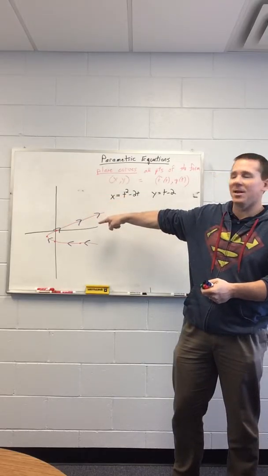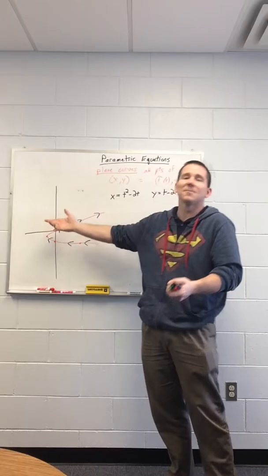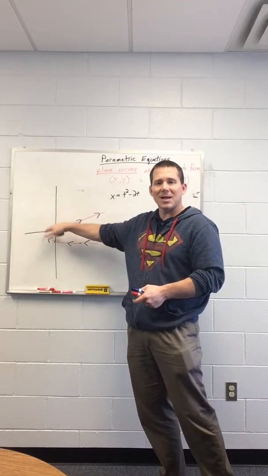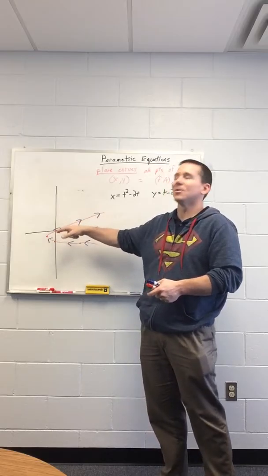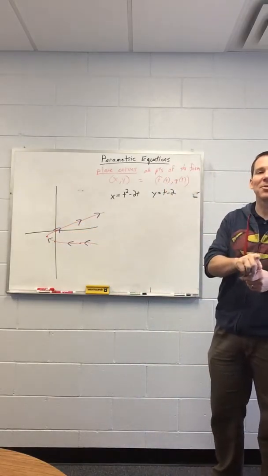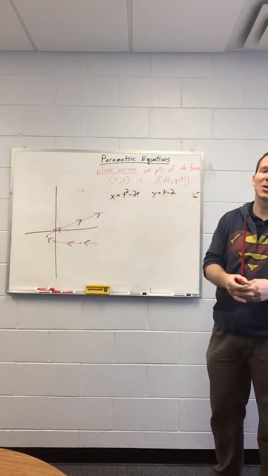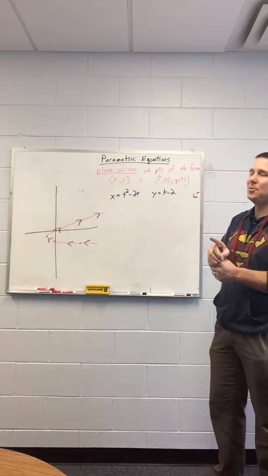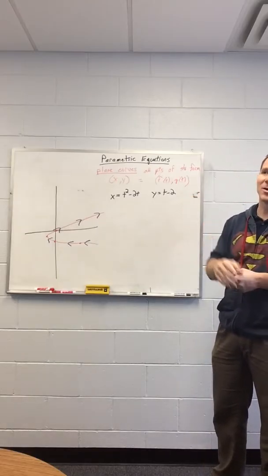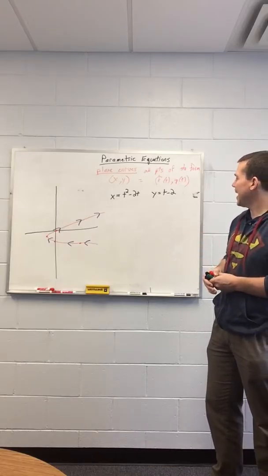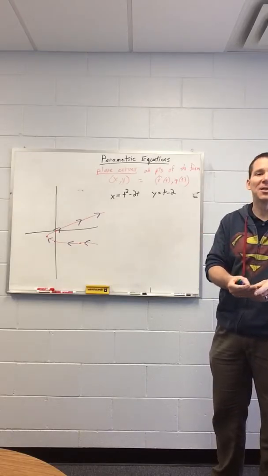Clearly, that's just a parabola. The vertex is right there. We just finished graphing parabolas, which means we should actually be able to find this equation in terms of x and y, but we can actually do it algebraically using these parametric equations. There are different ways to do this. I'm going to make another video where I do this in a different way, just so we can see different ways to do it. But for right now, one thing you can do is substitution.